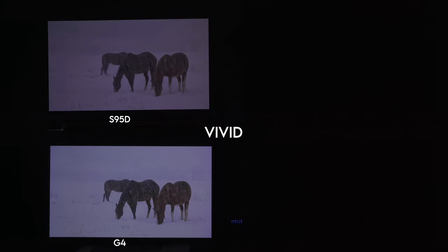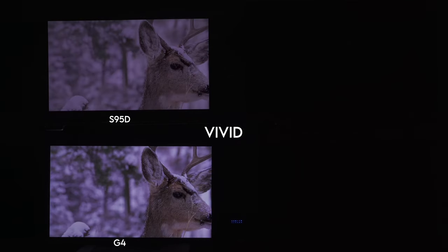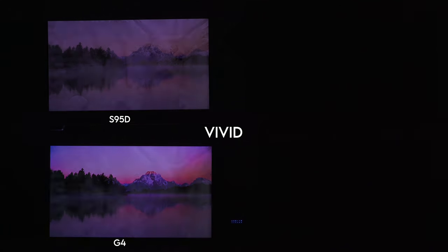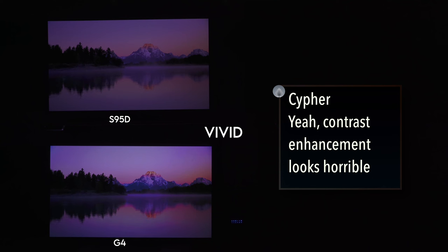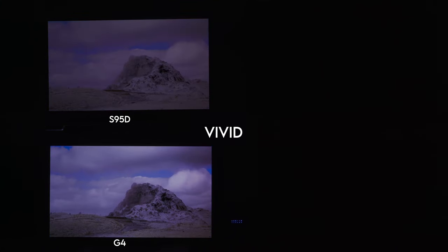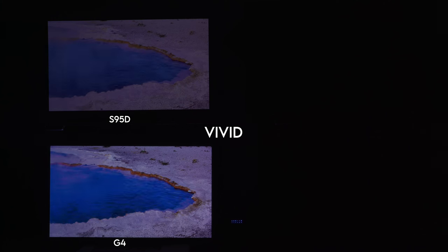By the way, you can't see anything in this snow. Yeah, contrast enhancer looks horrible on the Samsung. I'll tell you, it looks pretty good on the Sony. I love their advanced contrast enhancer. I think it's pretty solid. But Samsung's contrast enhancer, I've never been a fan of. God, look how blue that water is. Would you swim in that water? I would think there would be something wrong with that water, personally. I'm not going in that water.